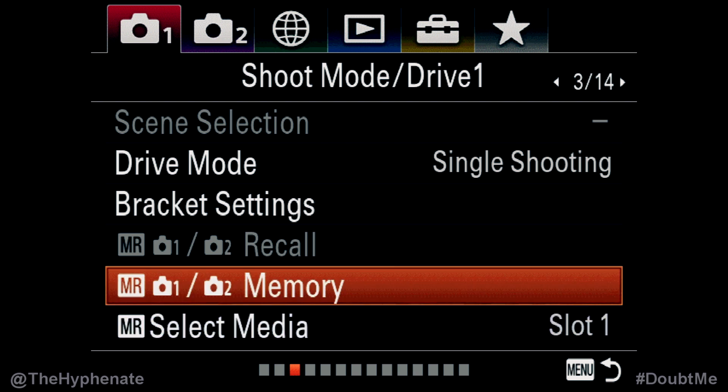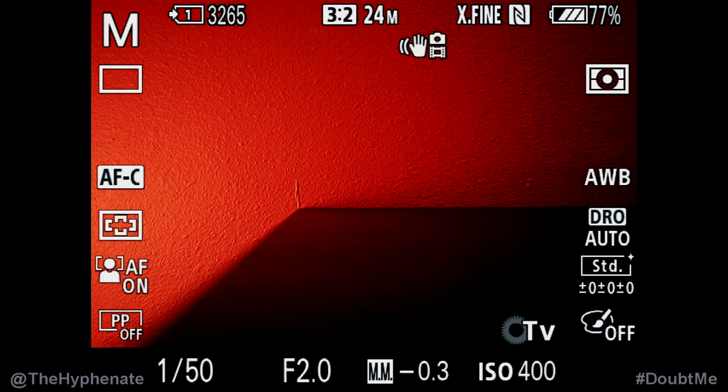Now before I show you how to use it, let me first show you how it works when accessing the recalls. Currently I'm in manual mode and you can see my settings here. I have no color picture profile. I am on AFC, wide autofocus area, shutter speed 1/50th, f2.0, ISO 400.